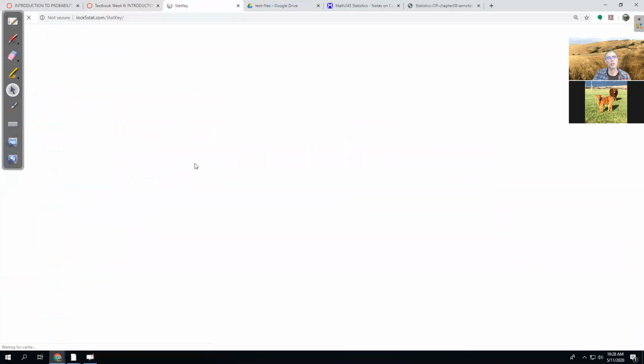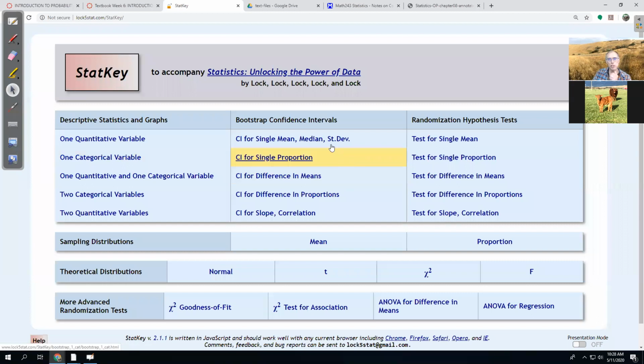I'm going to jump over here. The places we're going to play with this week are mostly bootstrap confidence intervals, and I'll explain bootstrapping in a minute, for means or for a proportion. Now this one also does median and standard deviation. That's not in this course. If you took a second course in statistics, you'd probably get to those there. And a lot of this other stuff. And then sampling distributions down here. So I'm going to first do a sampling distribution, then I'm going to go back and do a confidence interval.